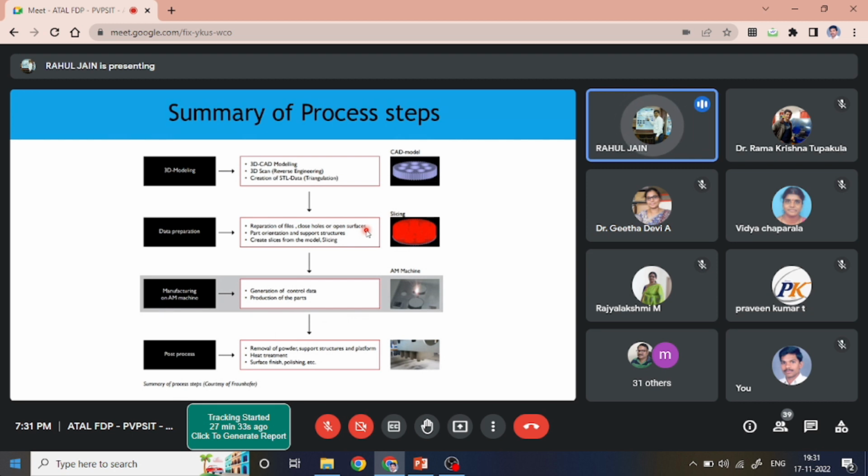So if you have any query, please note it down, and eventually we can take it up one by one. And if you wish, you can stop me. I can answer the question there and then itself, and then we can move. So I am okay with both the modalities.